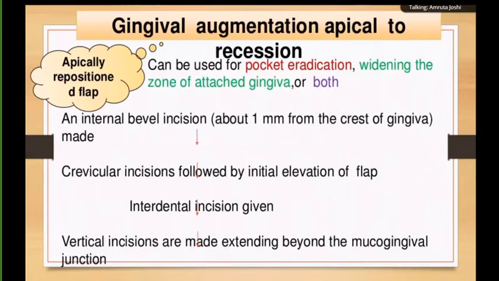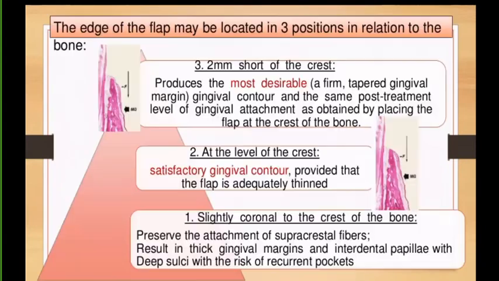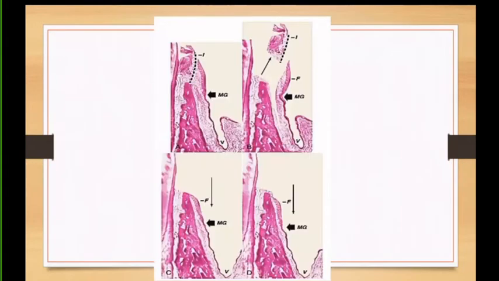What will happen? You have sutured the flap down, and the area above that flap, which is connective tissue, you will place a pad on it. So it will heal by secondary intention, and in the end, you will get an increased width of attached gingiva. We don't have a picture. I'm sorry.